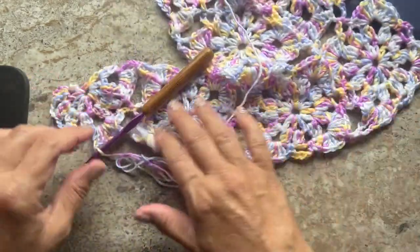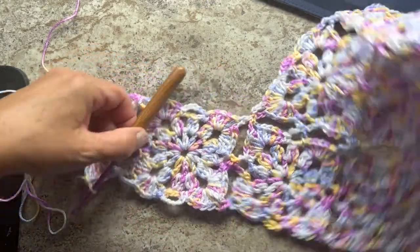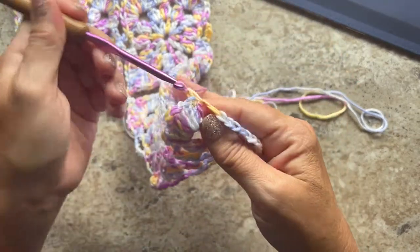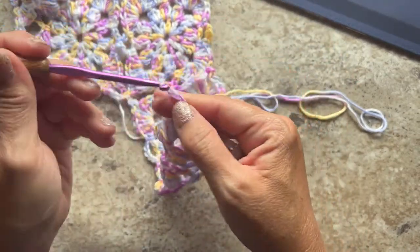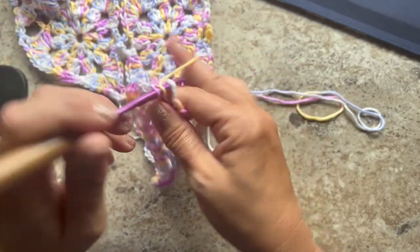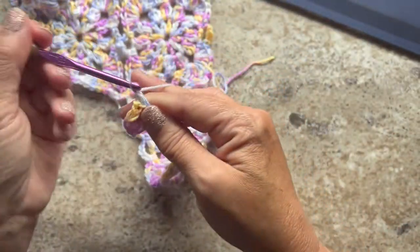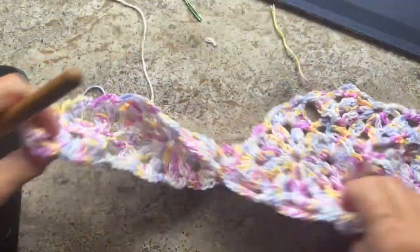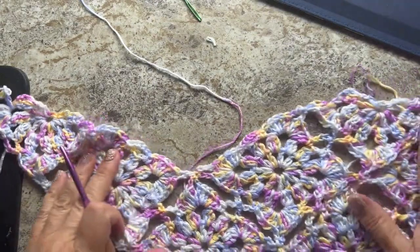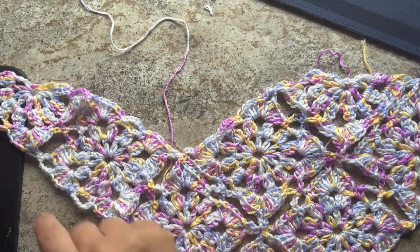Okay, let's set our work down now. So now that we've joined it on the one side only, we can now continue on without any more joining. So the rest of the row is just like we did in the first triangle motif, which was single crochet, chain 5, single crochet, then 5 double crochet, chain 5, 1 double crochet. And we can fasten this one off. And there we have a one-sided join triangle motif to make our beautiful straight edge along the top of this triangular shawl. Now I'll show you how to do the two-sided join in here.